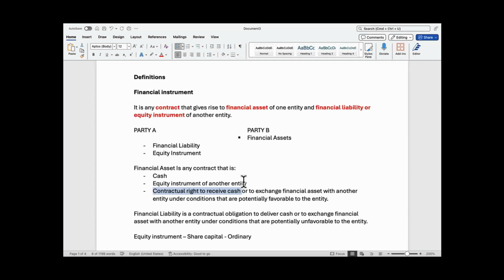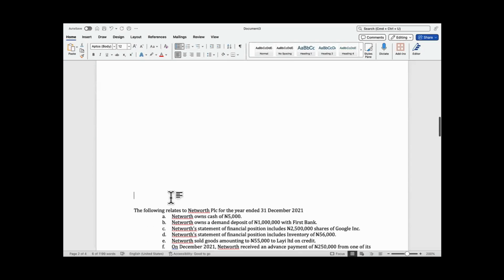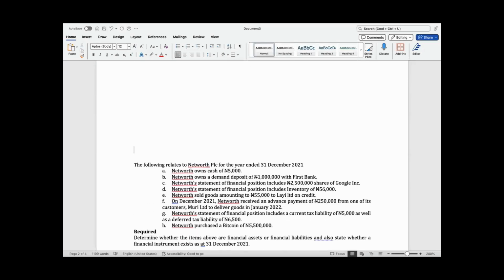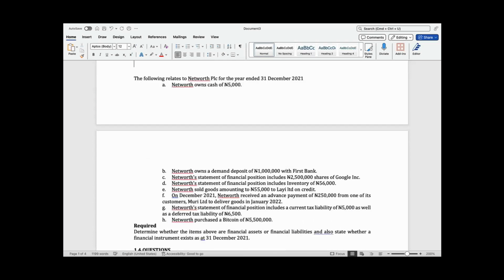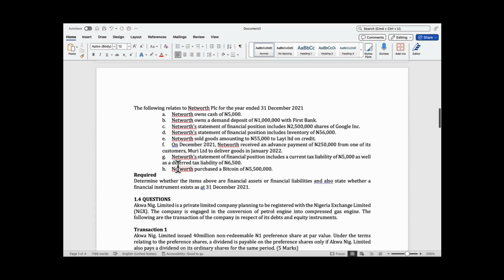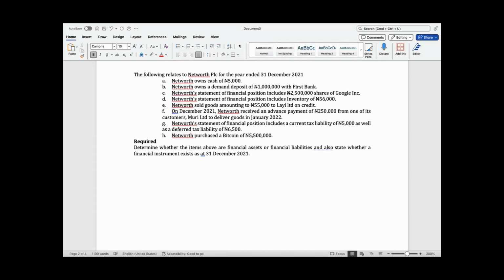Okay, this is the first part of IAS 32 on financial instruments. I've said a lot, and I can't just run over it. It is a major part of what you would find in your exams. The examiner wants to be sure that you understand deeply financial assets, financial liability, and equity. So let's go through some examples with you, just to be sure that you have understood this before we move into anything else.